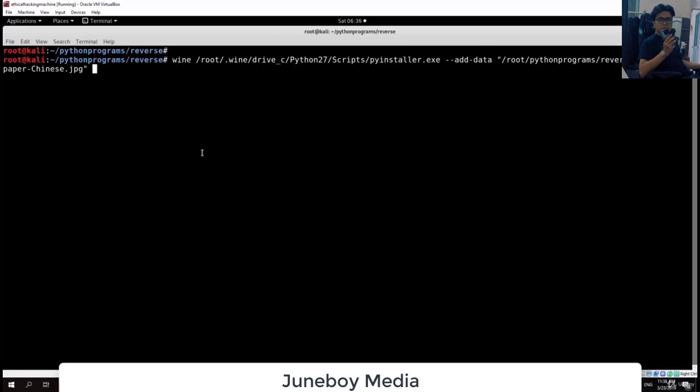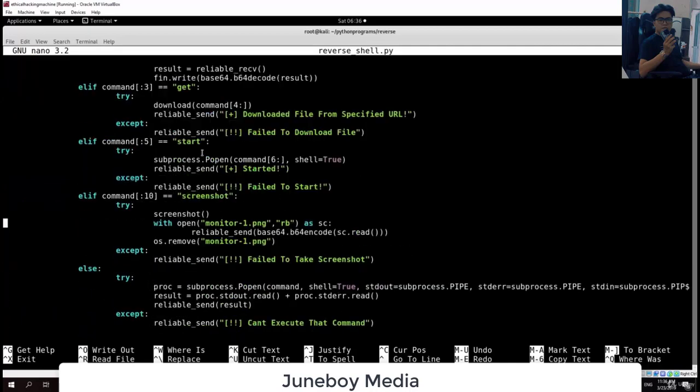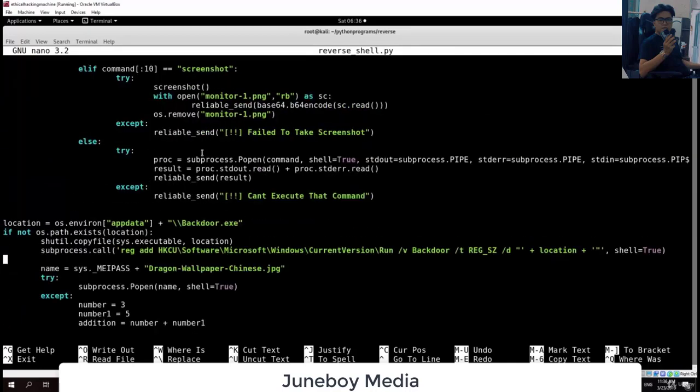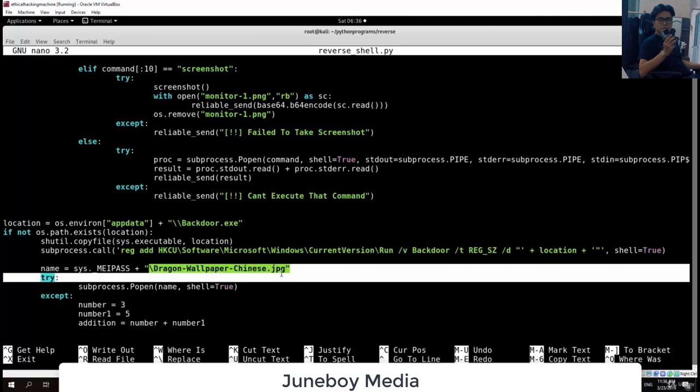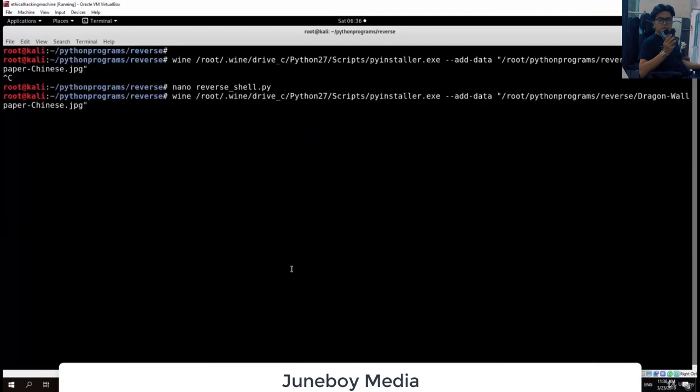So before we run this, let me just close this and go to the reverse shell.py, and let us see if there is any problem right here for why our reverse shell didn't really work. And there seems to be the problem. So we need to have a / right here in order for it to be able to find our directory with our image. So right now we added the / right here and the name of our image in our directory. So let us save this, and right now let us continue with this command.